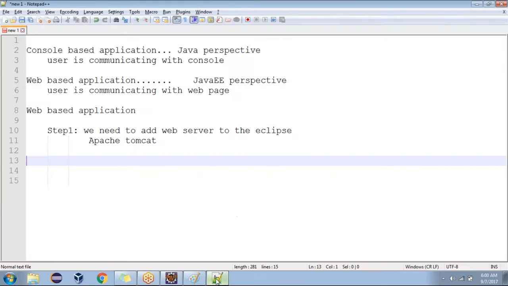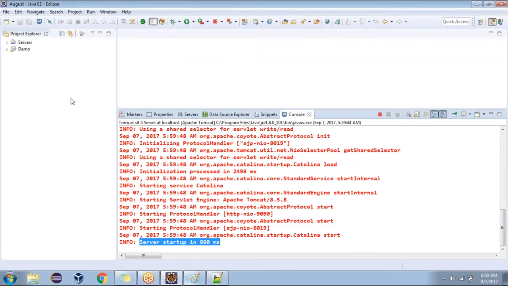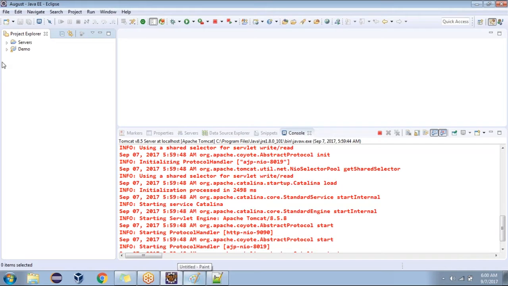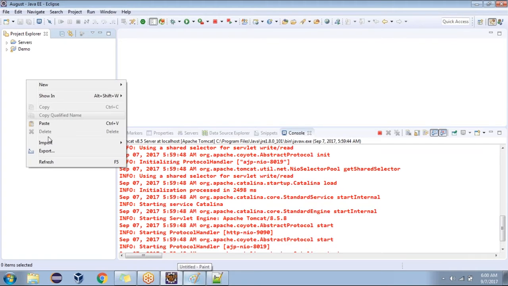Okay, next, look at Step 2. These are only one-time activities. Now, generally, if it is a normal console based application, which project are you creating? Normal Java project. Are you able to see the server tab came here now?